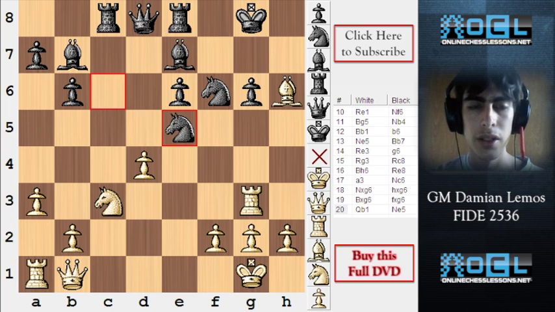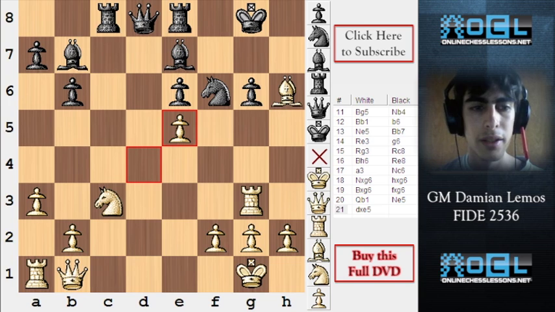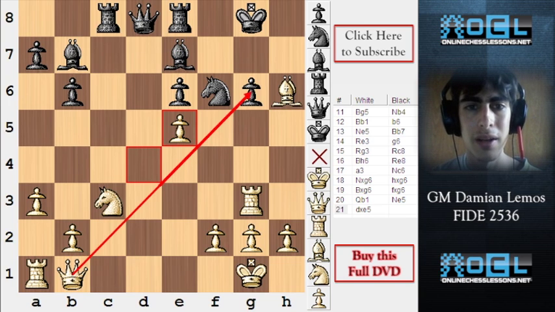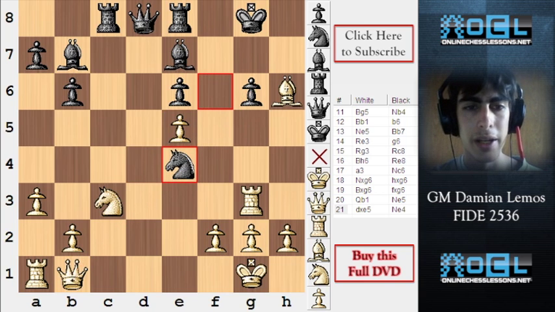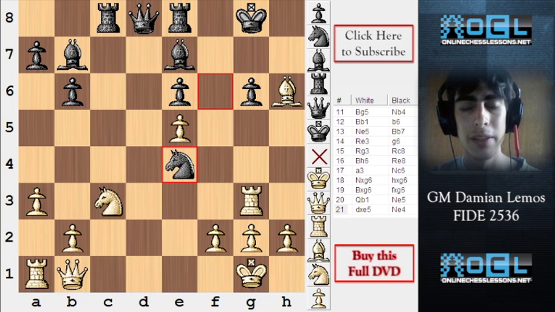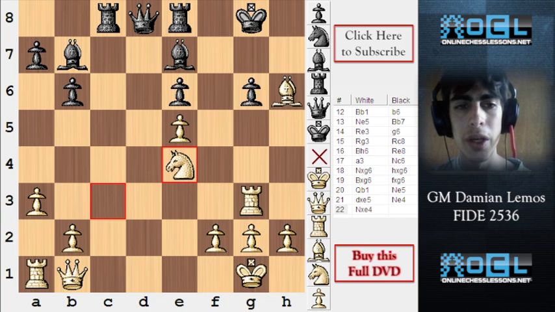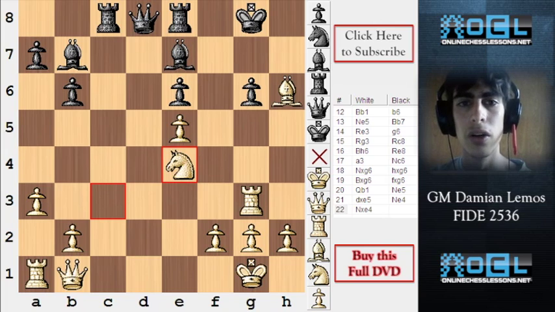So here black plays the only move, to stop queen takes c6. But we just take the knight. So here we take one of our pieces back. We still threaten queen takes c6, and we are attacking the knight on f6. But again, black plays knight e4. He's still sacrificing pieces in order to stop queen takes c6. But here we got our two pieces back, and we have two extra pawns, plus his king on c8.